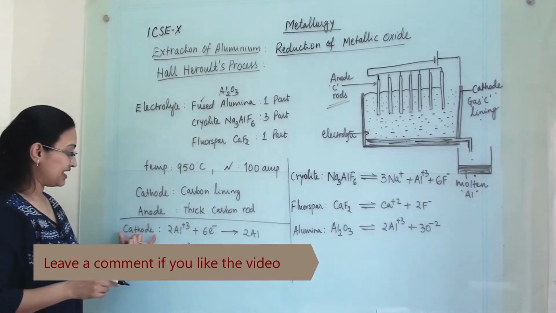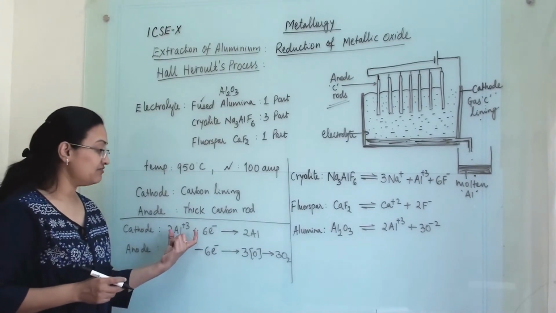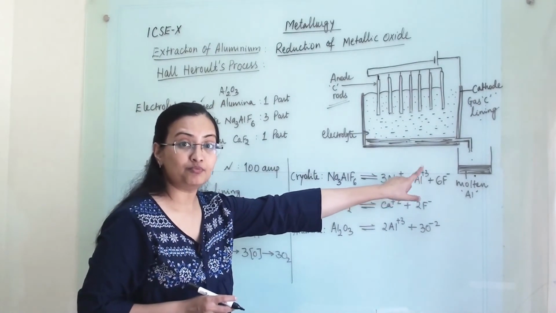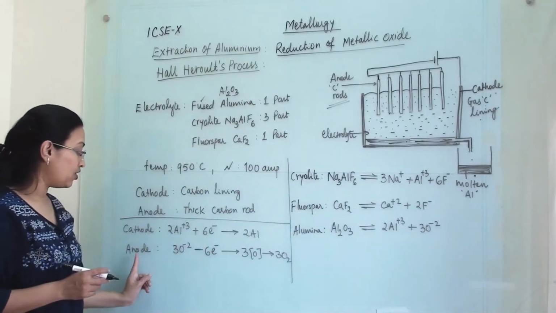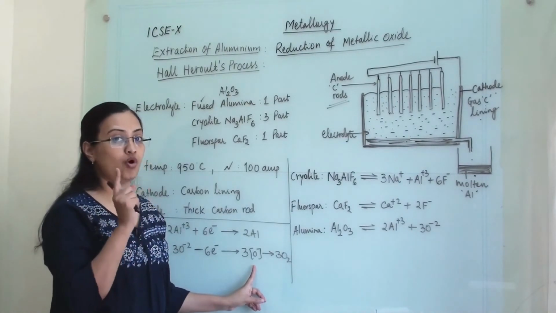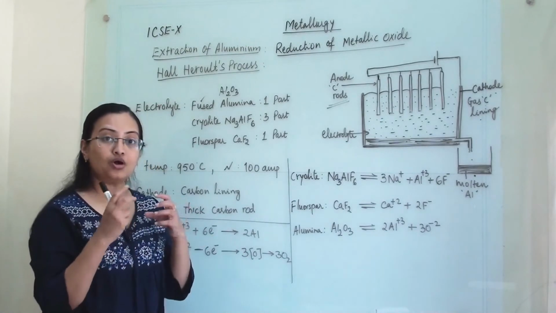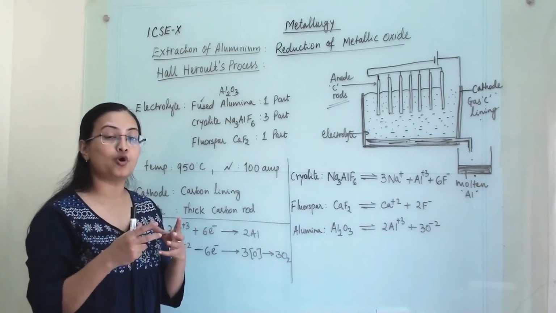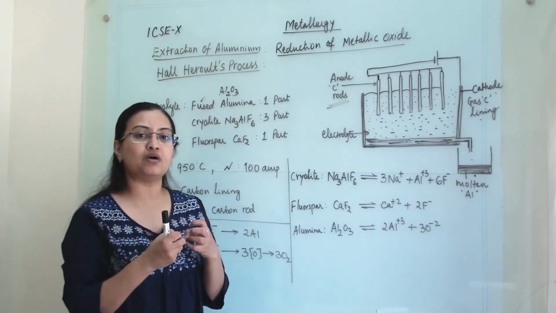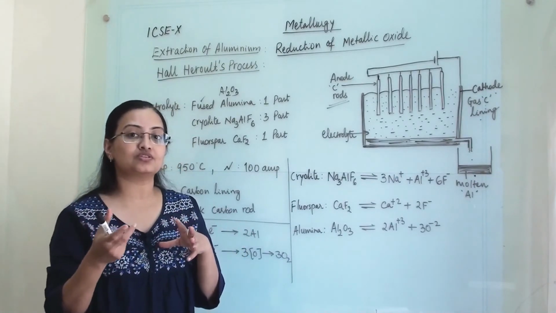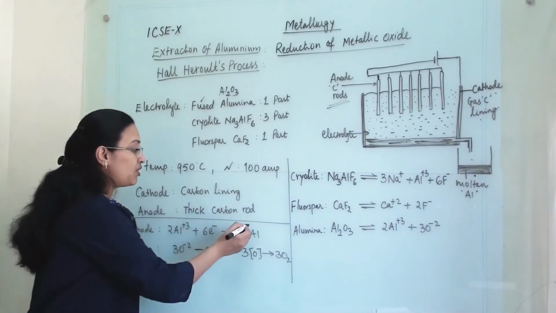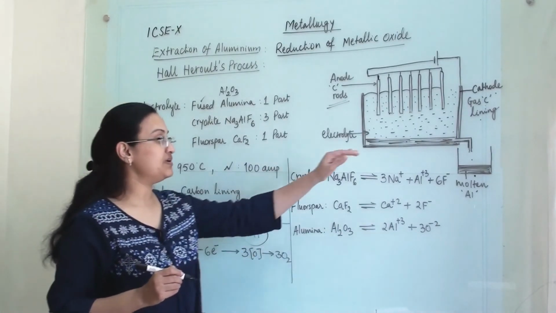What will happen at the cathode? At the cathode, aluminium ions will discharge and form pure aluminium, and we are collecting it from the bottom of the electrolytic cell. At the anode, oxygen will get discharged and it will give us one atom of nascent oxygen. All those nascent oxygen atoms will combine and form oxygen gas. So at the anode we will get oxygen gas, and some amount of carbon dioxide and carbon monoxide as impurity, but that will be liberated out. Now our important product is aluminum, and that will be in the molten form.